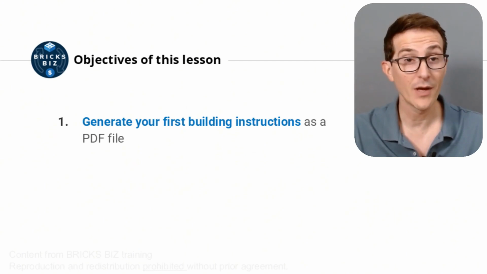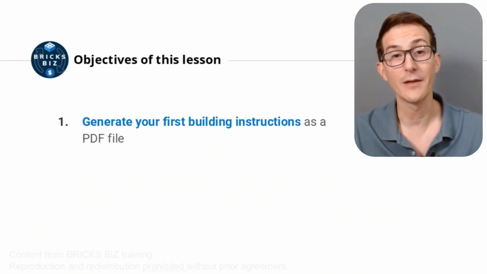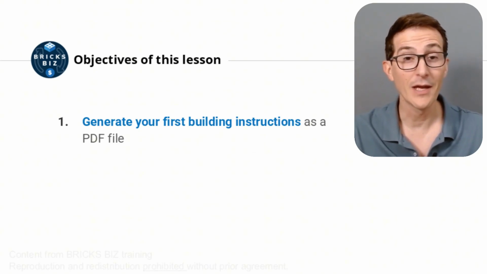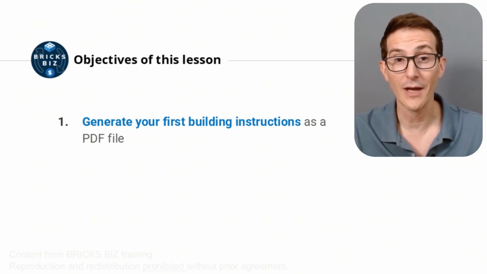Welcome to the second lesson of Day 9 of the BRICKSBIZ training course. Today we're going to learn how to generate your first building instructions as a PDF file. As you'll see, this lesson is rather short, but the result at the end of this lesson will certainly be extremely satisfying for you, as it's the culmination of many hours of hands-on learning and work on 3D LEGO models.